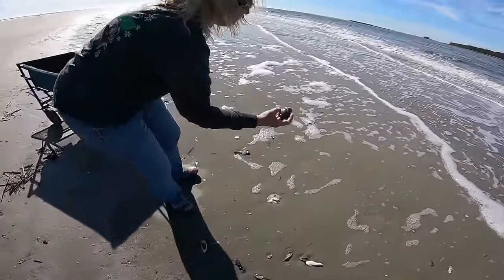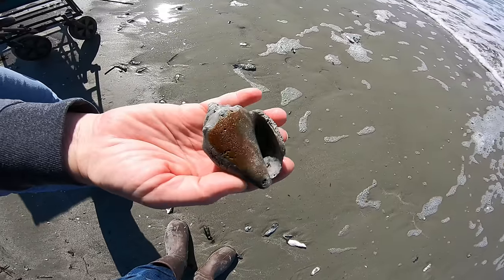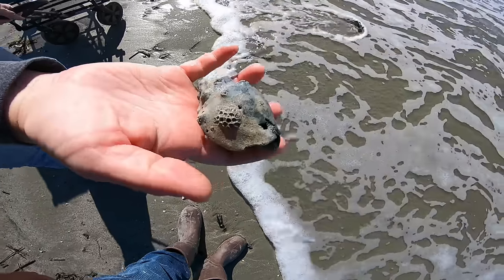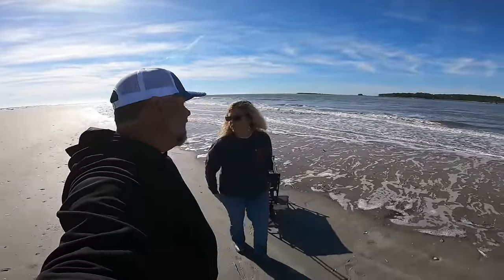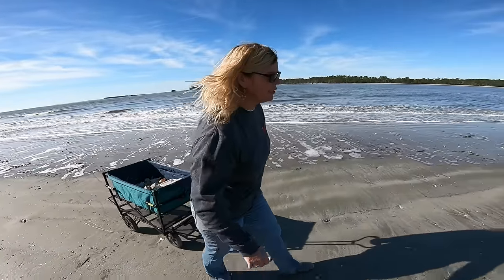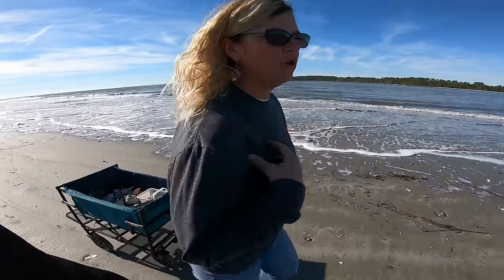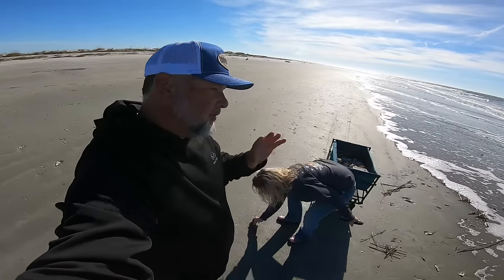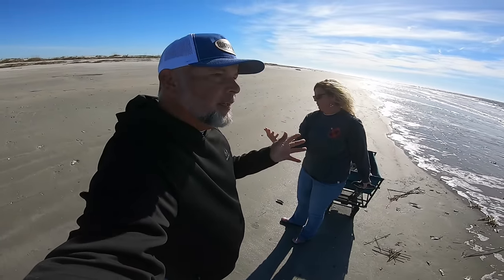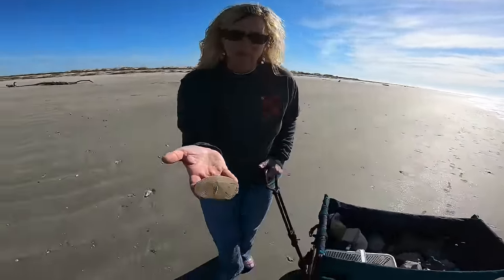Oh man, all the way from Florida up here on South Carolina's coast. Look how discolored it is, gray in color, with some coral growing on it. That's always cool, to find a shell from a different area, and that's why they call them the Florida fighting conch. They're not normally here, but there's tons of them in Florida. In Florida, they're almost like our oysters. They're everywhere. I wonder if the Florida shellers see so many of those Florida fighting conchs that they probably pass a lot of them up. Yeah, I believe so. Another sand dollar.